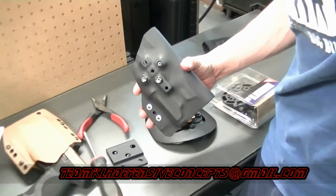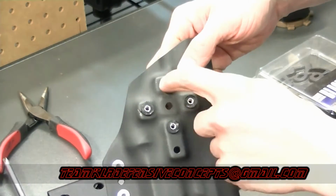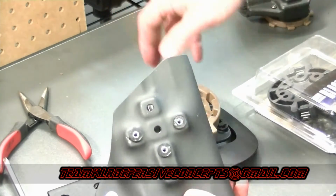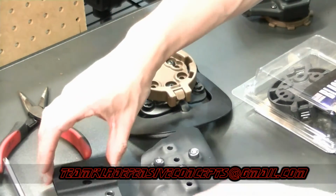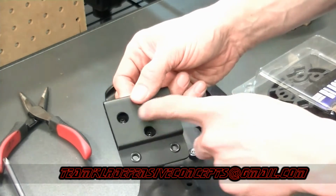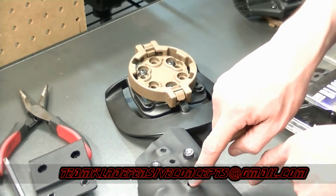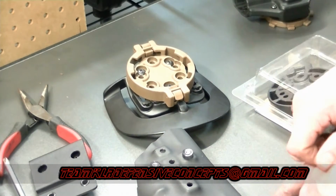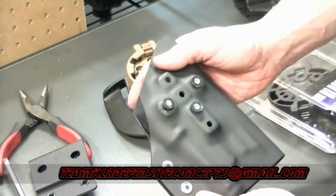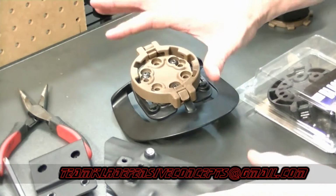Okay, so here's what they've done. They've got a few different options in their patterning. Very, very smart. So for this style, it runs that pattern. Looks like I'm going to be able to run this grommet right down here to match up with the Blackhawk. And this will allow you to set it at different angles and stuff, but since we're doing the QD on it, we can set our angles with the QD.